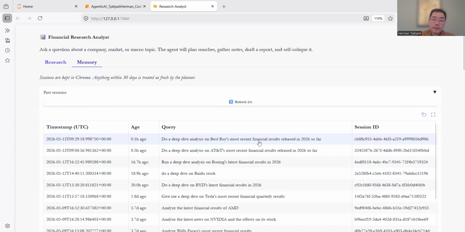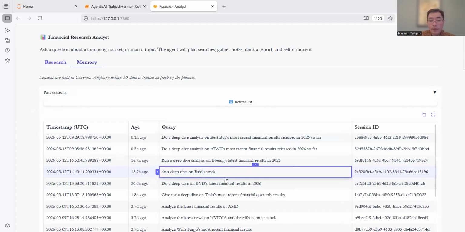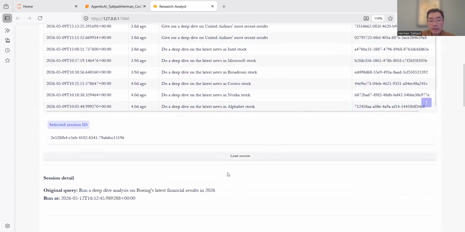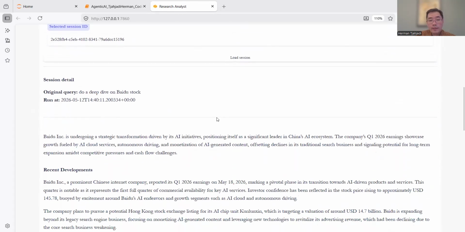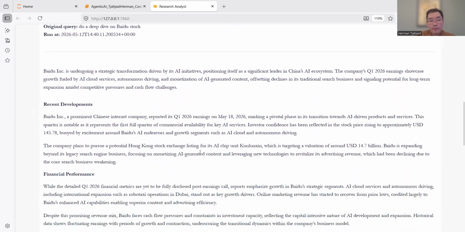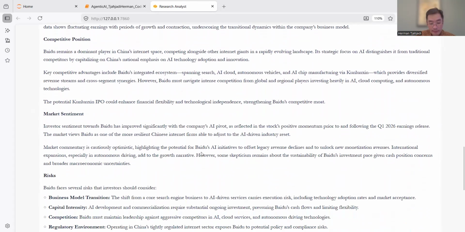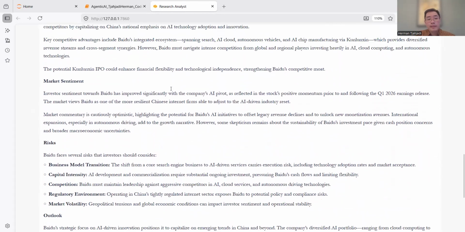So let's say you are interested in your past query, which is the Buy stock. You just click on that one, and then you click the load session. Now it will retrieve all the Buy research reports that we had done in the past. Okay.